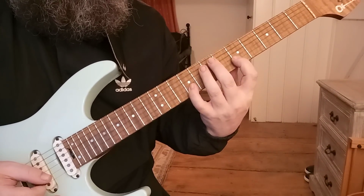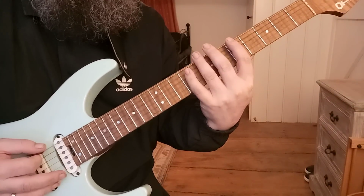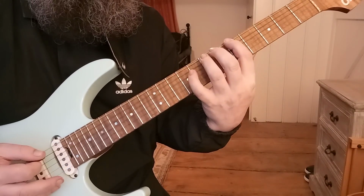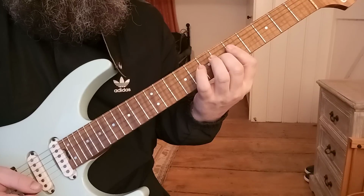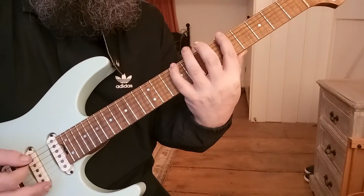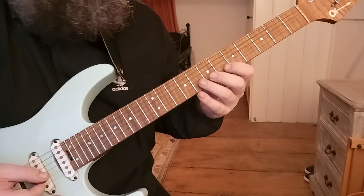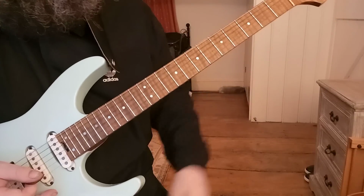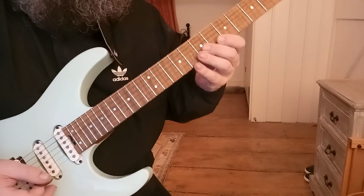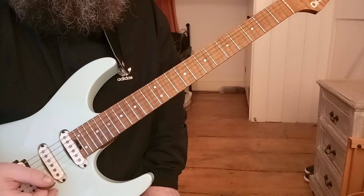So there's our major 7th here over the A, but we want a flattened 7th. Okay, so that's our A dominant 7th arpeggio. So fret 5, 9, 7, then here we have 5 and 7, then 6, 5, 8, and so on, root. 5 with the top E string. So that's our dominant 7th arpeggio. Excuse me for laughing. I always just break up laughing doing videos. I don't know why.